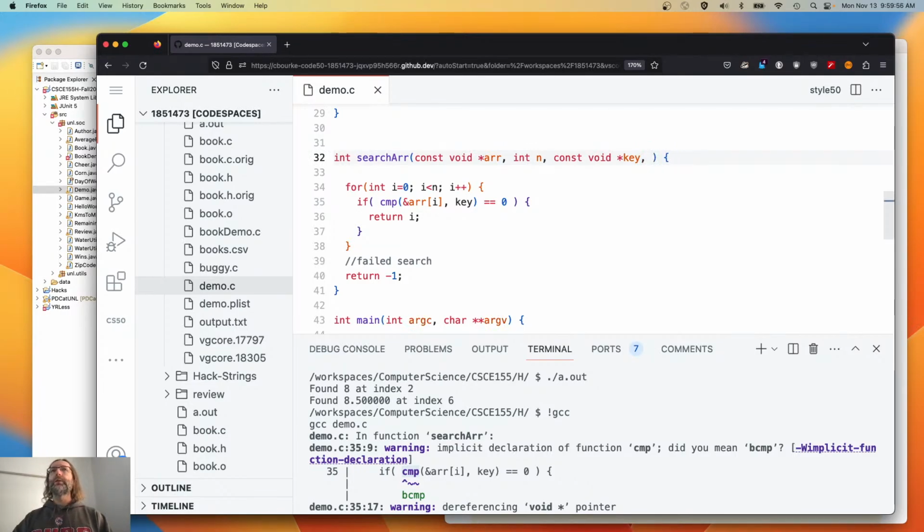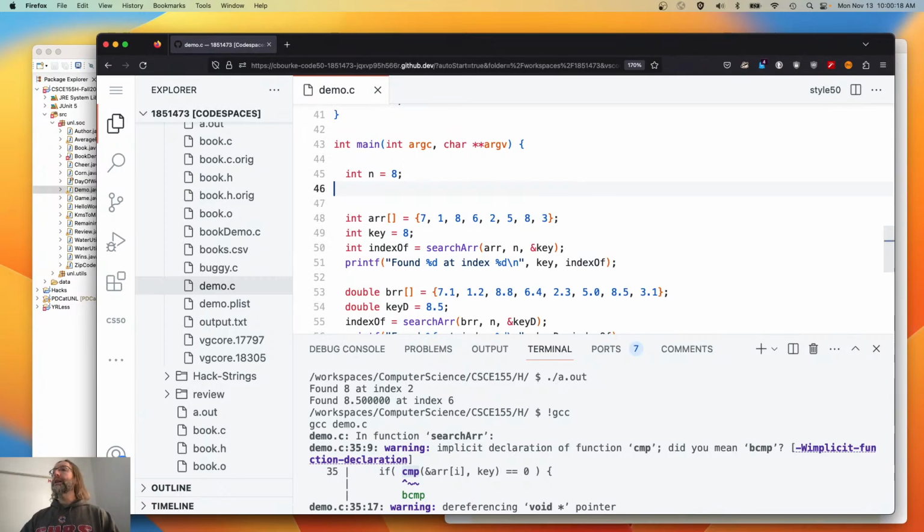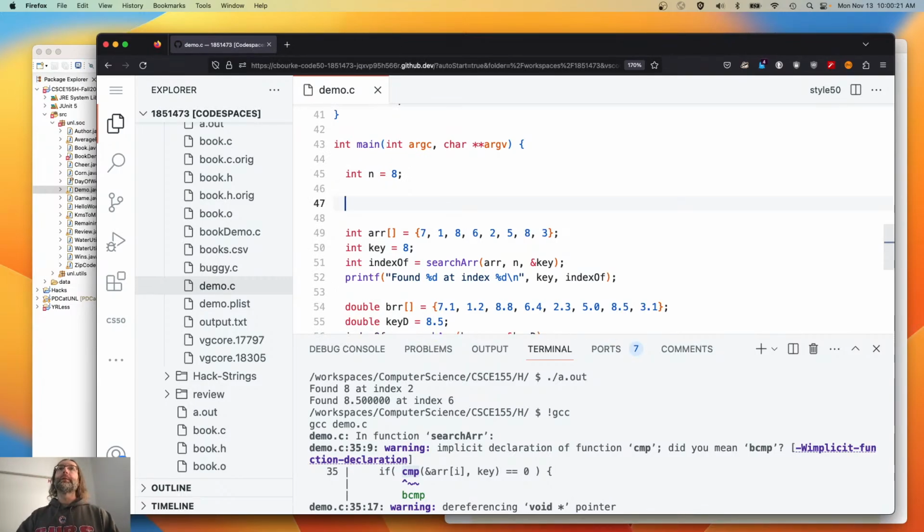This new concept is going to be called a function pointer. Now we're not going to cover it in its entirety today. Instead, I'll save that for tomorrow or something. But think about it this way. What's in memory? Everything. Data is in memory. So I can have an integer in memory, just a regular old int, just like n here, and it's somewhere in memory. How do I get that something in memory? Ampersand n. That gives me the memory address of that particular variable.